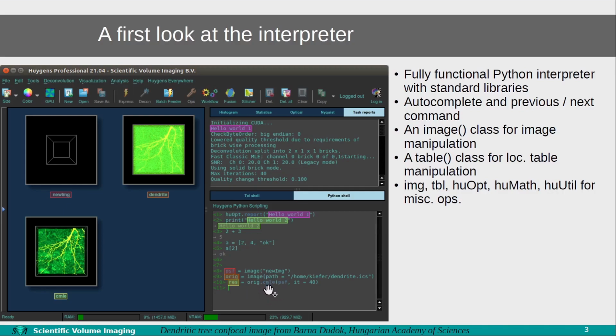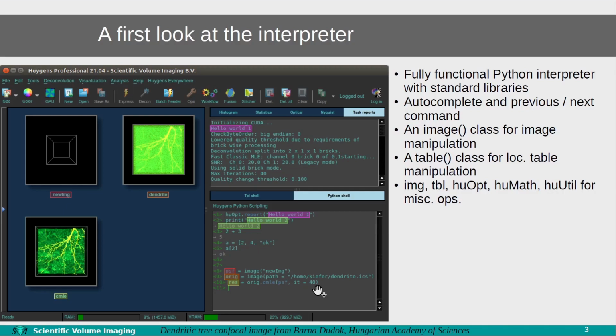As you can see, the operation appears as a method of the image object, or you can simply think of it as you can take your image object, add a dot, and then you have to insert the operation name.